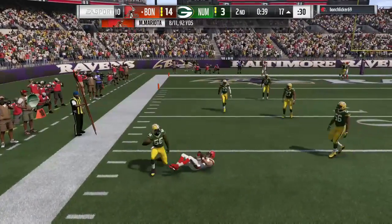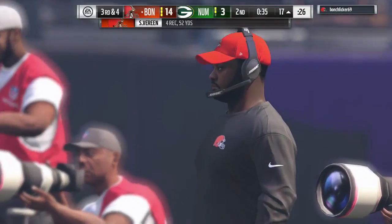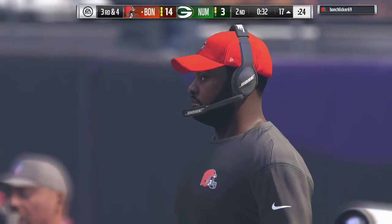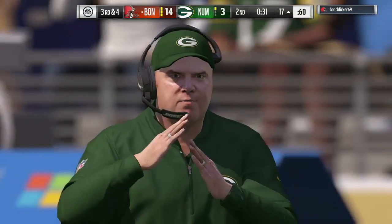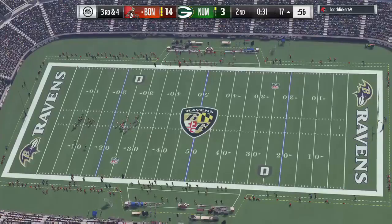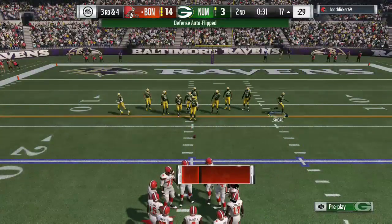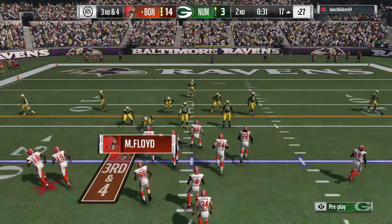He's going to flip one out here to his running back. 6 yards on the pickup, and that's going to lead to a 3rd down. And at his size, he's a smaller back. And now the Packers going to take another timeout. So that means they're down to 1 remaining here as we head toward halftime. And now it's a 3rd and 4 situation for the offense.